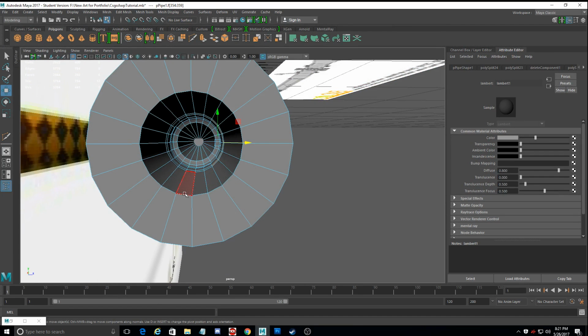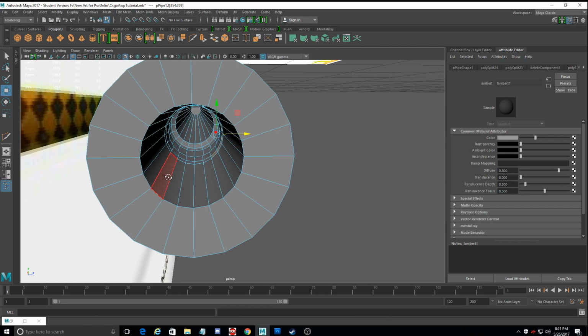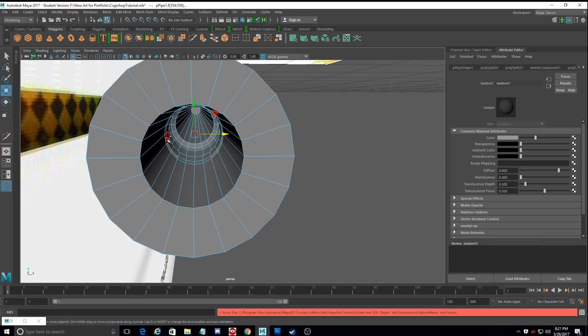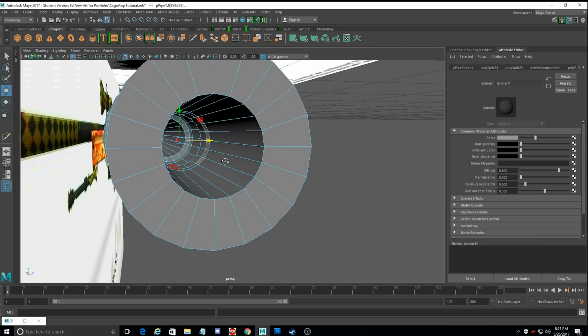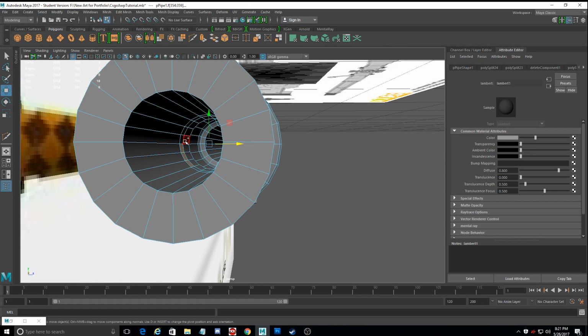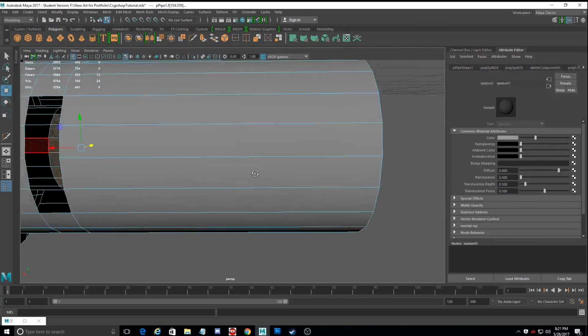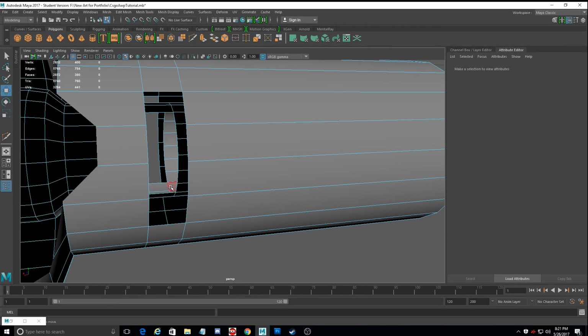So I'm going to do the same to the other side. One, two, three. And select there, there, there. And there, there, and there. Gonna delete.